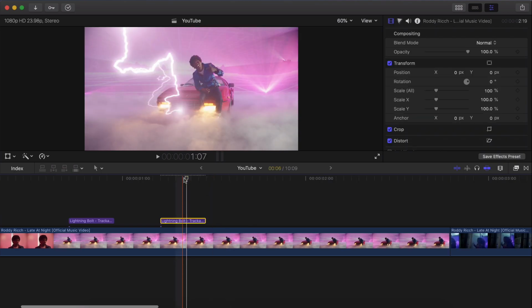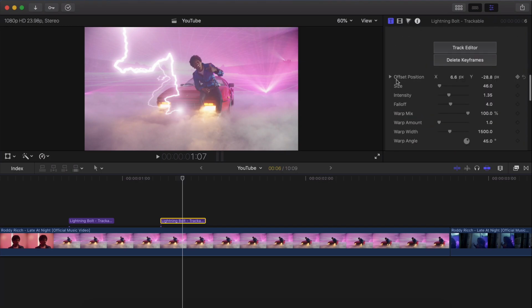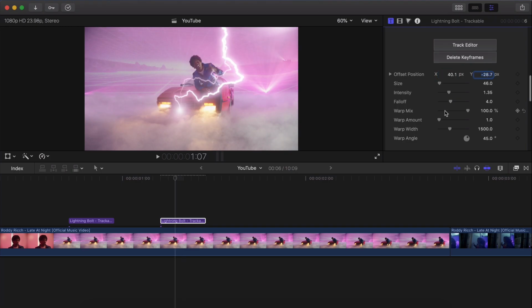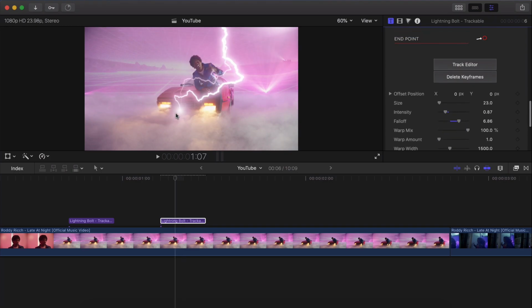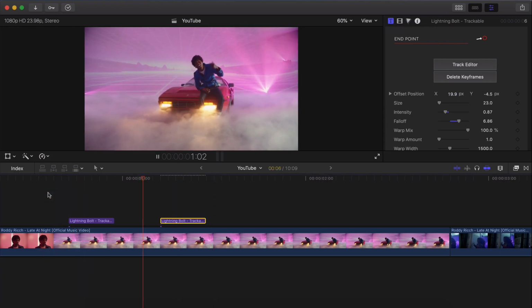I'm going to select the preset, and I'm going to go into the settings here and change the offset position X and Y. So for the X, we're going to move this over, and we're going to move this down a little bit. And then the end point, which is this bottom piece, I don't want it in the same location. I kind of want to make this a lot more random. So I'm going to go something like this here. If we go back and push play, you have kind of something that looks like this.